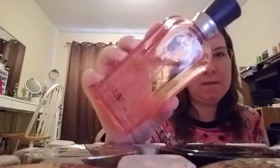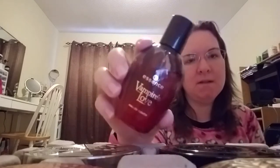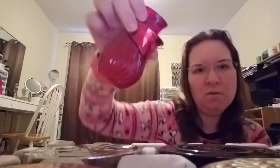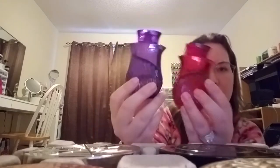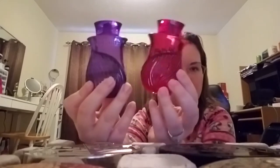This one is Lucky You by Lucky Brand — I love this one. I also have a couple of vampire-inspired fragrances — three of them actually. The first one is by Essence and it's called Vampire's Love; I love the bottle, very pretty. Then the next two are by Body Fantasies — this is the original Vampire, and I've used a lot of it. And then this is another flanker called Vampire Midnight; I've used a lot of that one too, but I absolutely love both of these. This one smells like Bath & Body Works Twilight Woods — if you like Twilight Woods, you'll love this.